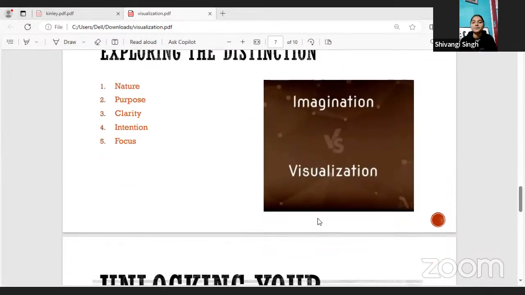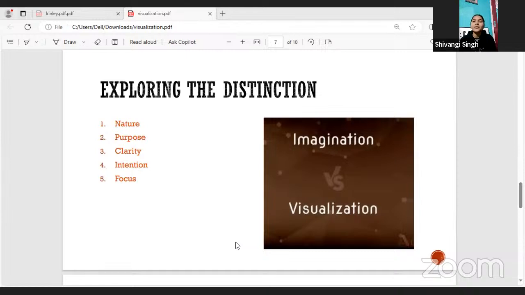We see that sometimes people misunderstand imagination and visualization as the same thing. No doubt they are related concepts, but there is a lot of difference between them. Imagination is the ability to create mental images and pictures which are far from reality. It has no limit, it is boundless, it is generally abstract, and the purpose of imagination is generally to increase our creativity, or for enjoyment or daydreaming.